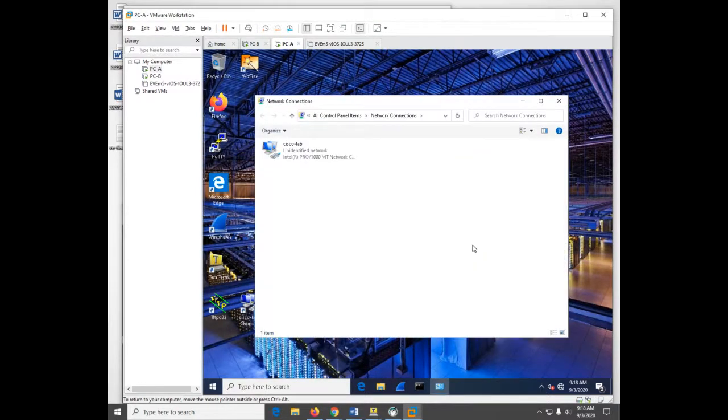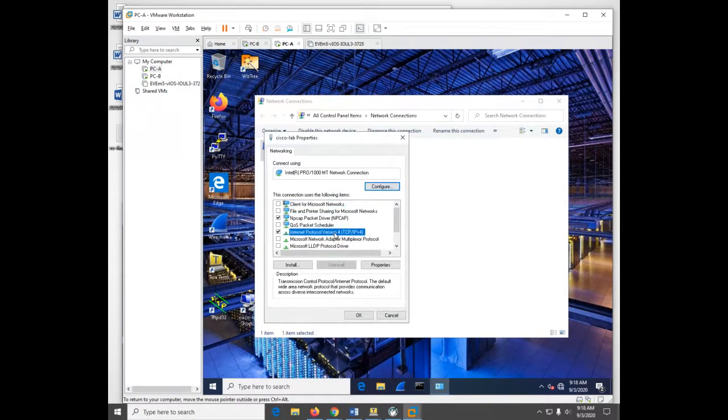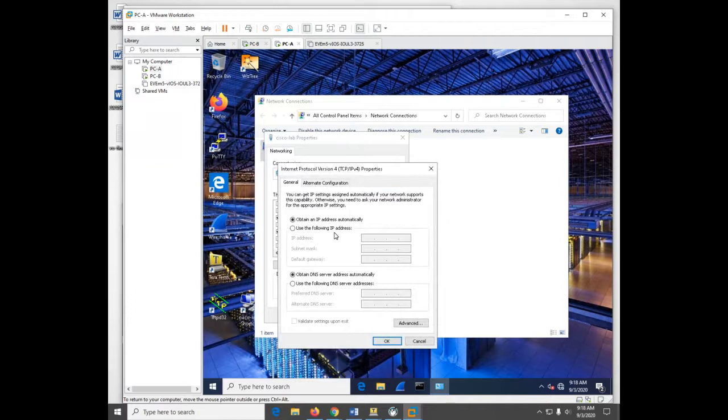Okay, so here's our one NIC. Now remember, our computers have two physical NICs, but VMware A is mapped to the first one, and VMware B is mapped to the second one. So I'm going to right-click on that and choose Properties, and then double-click on IP version 4. There may be some other numbers there from somebody who did the lab previously, or you did the lab previously and it's a different IP address in this lab. So the quick way is click obtain address automatically and then click back to use this IP address, and then you'll be allowed to put in the address.